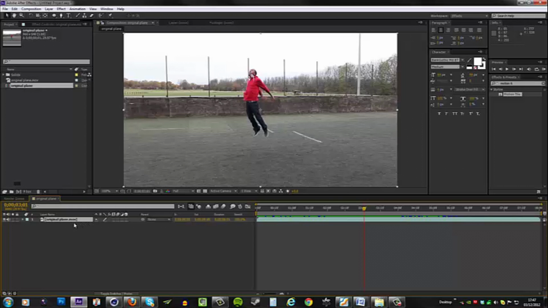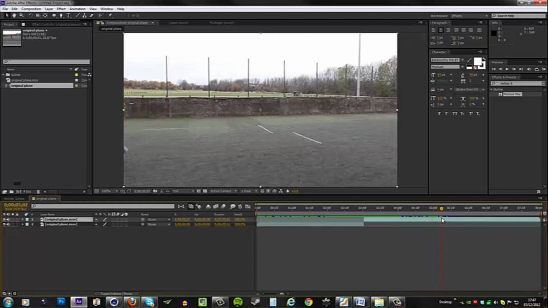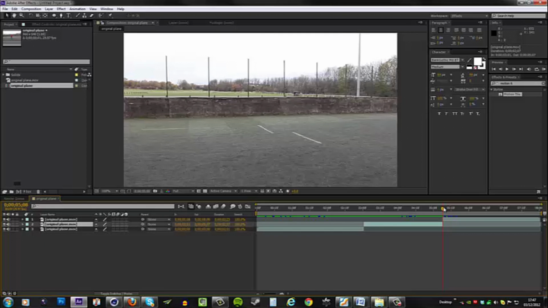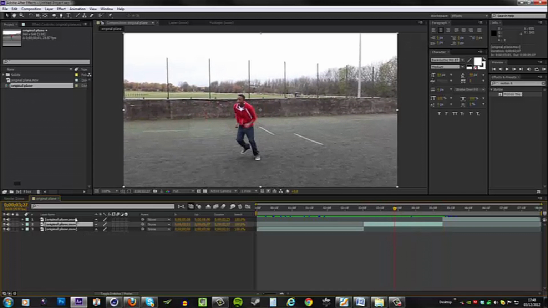So to split the clip, you want to press Shift Control D, or Shift Command D if you're on Mac. And then keep scrubbing through your clip until you find the frame where your actor leaves the frame completely. So for me, that's this right here. And you wanna do the same thing, just Shift Control D to split the clip. And then you wanna remove this clip in between the two that you split.